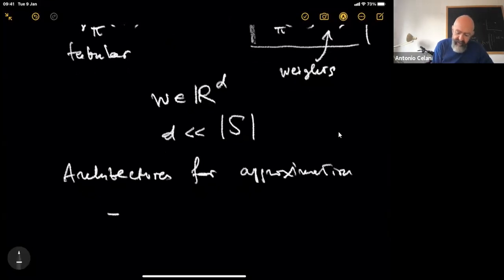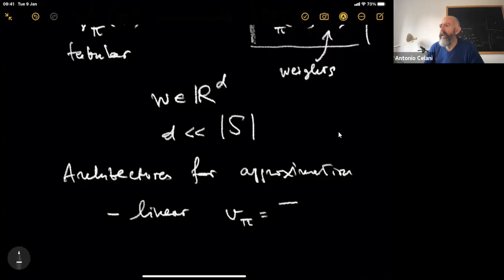So in general, you can have linear approximation, which means that you are writing your value function as a product. Let me use the same notation as in Sutton and Barto, so you don't get confused if you read the chapter. I think he uses x for the features, yes.